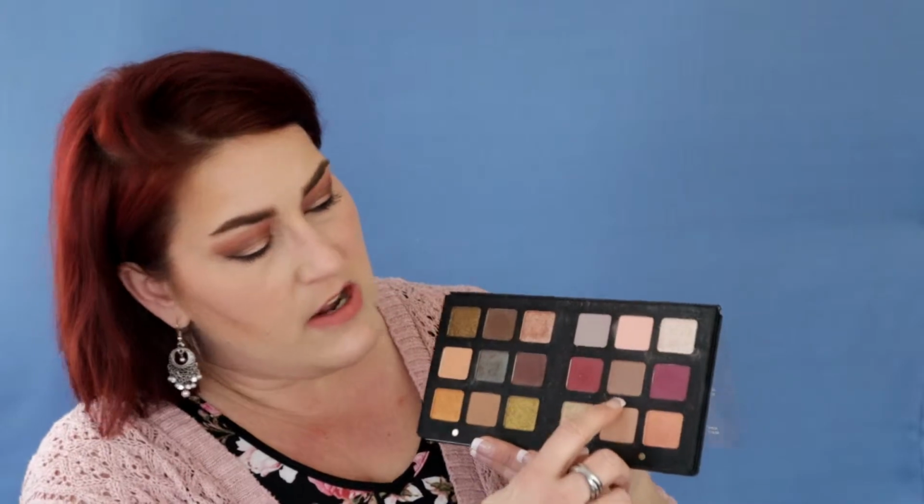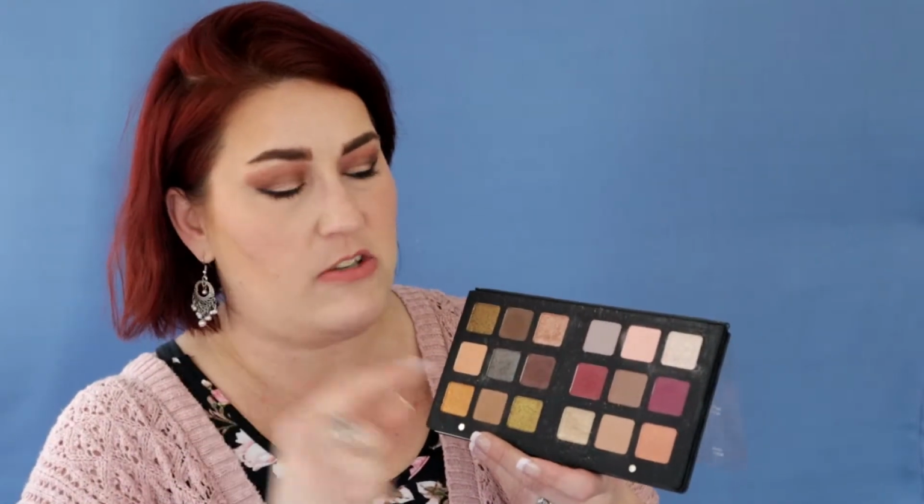They are this one here, which is Orion, and this one here, which is called Supernova. I didn't really find this one to be super duochromy, but it does have a nice silver shift. This one is definitely more like instantaneous duochrome, and with this one you really have to dig into it to see the duochrominess of it. It's a really pretty brown to silver shift, but you really have to know that you're looking for that shift to be able to see it.